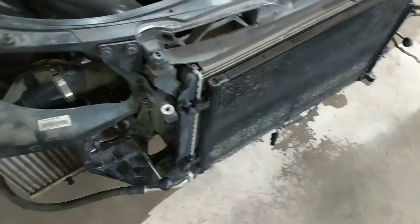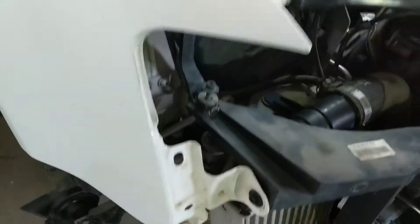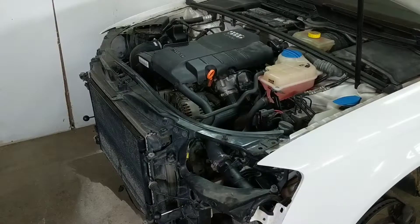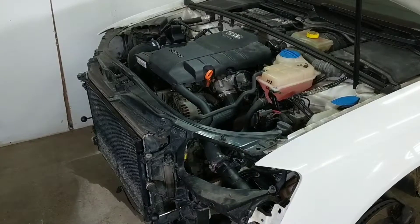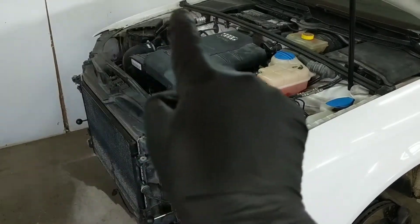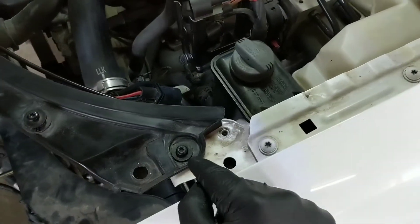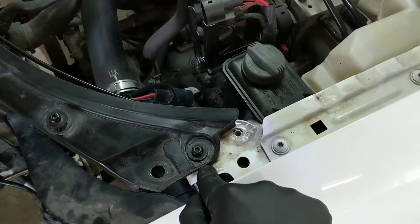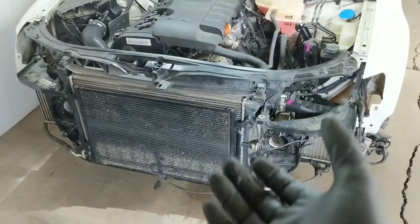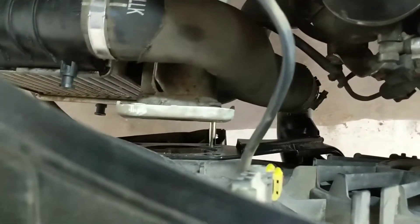With the pins now in place on each side of the lock carrier, remove three T30 Torx screws — there's two on the top on the edges where it meets the fender, and then one right down here. You probably just felt the weight of the lock carrier fall forward, especially on the top, and that's okay. Before you start pulling the carrier forward, make sure you take the weather stripping off that runs along the fenders and the top of the carrier all the way around. To complete Audi's service position by the book, you need to reinstall one Torx screw on each side, moving the carrier forward by one hole and connecting the back hole in the carrier to the front hole in the fender. Then grab the top and bottom of the carrier and pull it out as far as the remaining connections will allow, onto the pins.